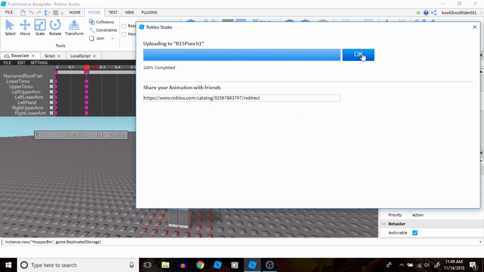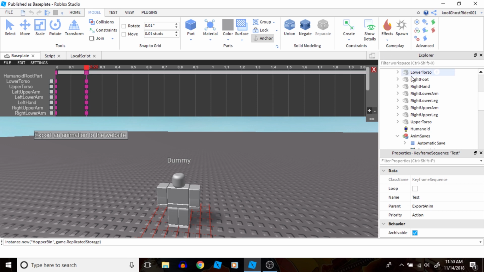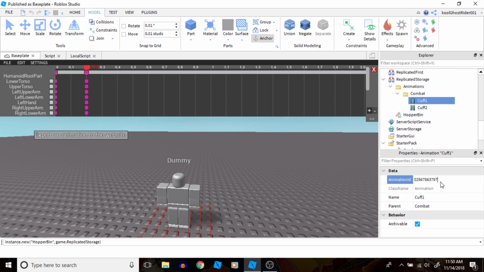This one you do not click OK. Select the numbers, but hold it down and press Ctrl C a couple times to copy it. Then let go and press OK. Then you want to go into cuff 1 and just paste that. Boom. That's one animation down.